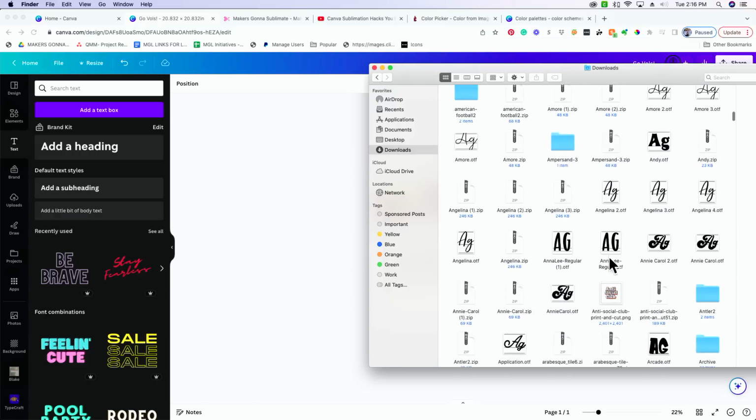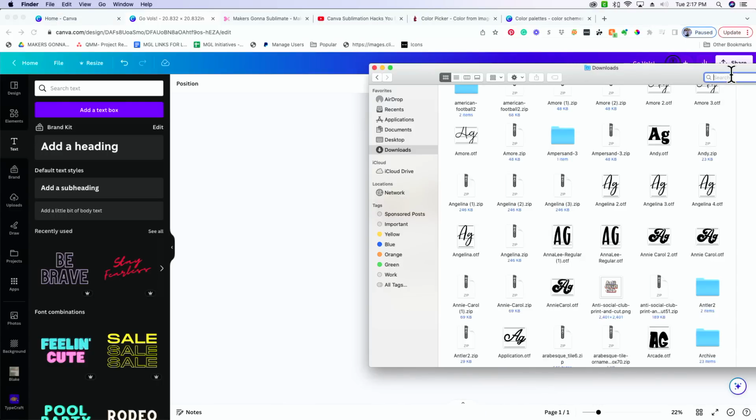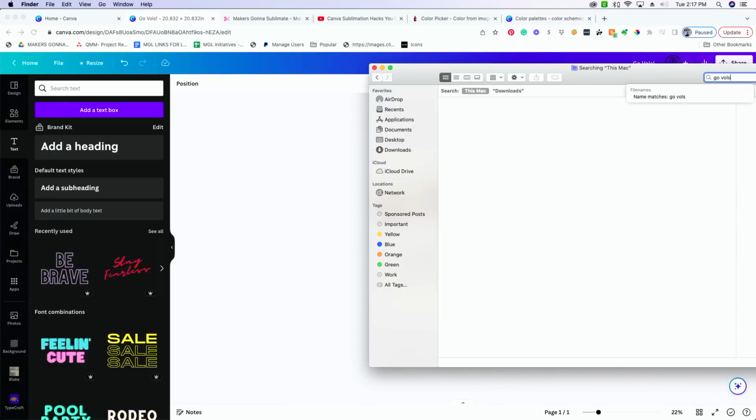Well, of course now I cannot find it. Hold on. Give me a moment. What did I save it as? Go Vols? What was it? The football helmet we saved. Here it is.